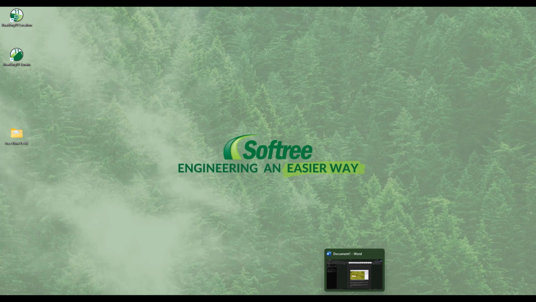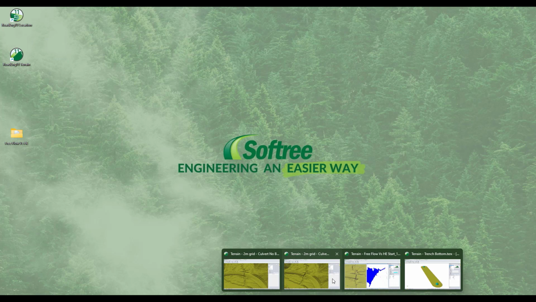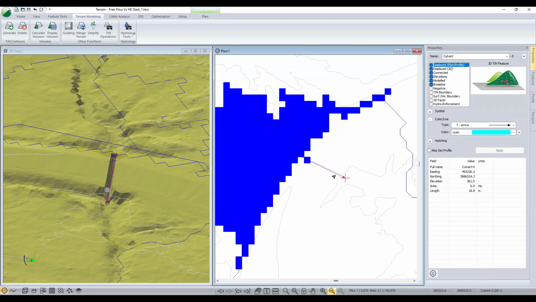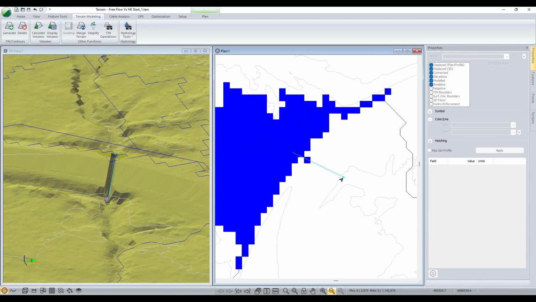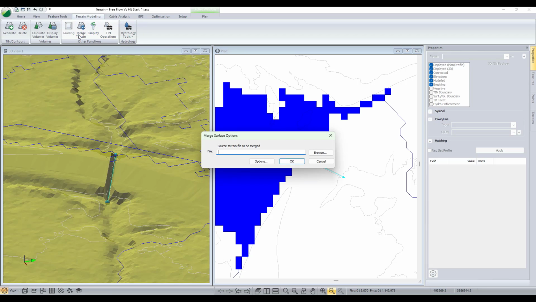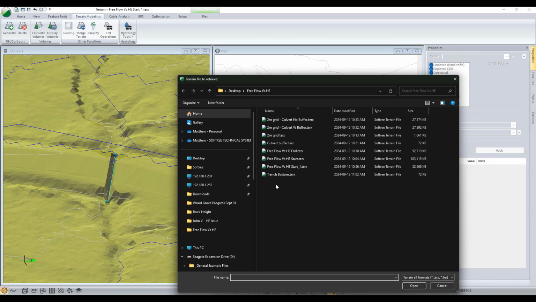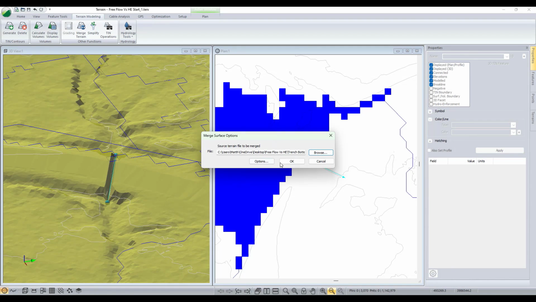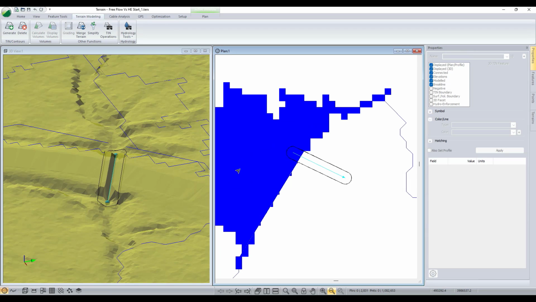We are going to go back into our surface here and click merge. We are going to merge in that trench bottom surface that we've just created. We'll hit OK, we'll hit OK.